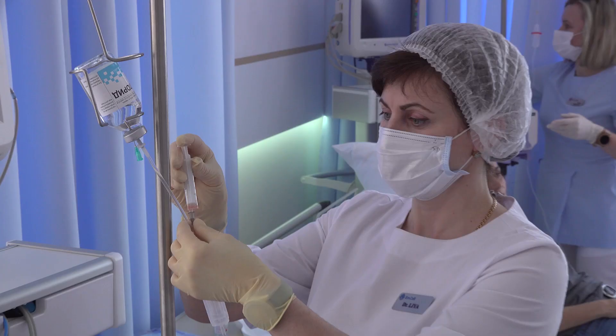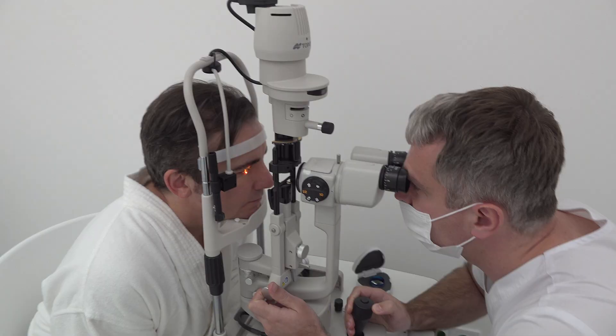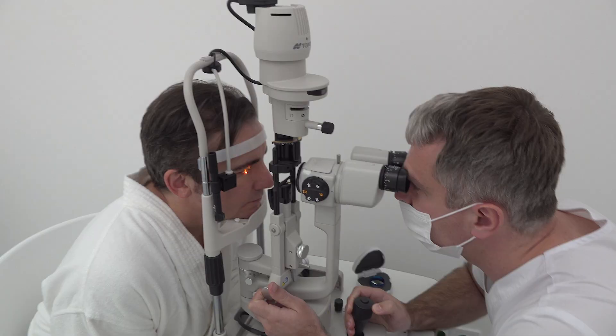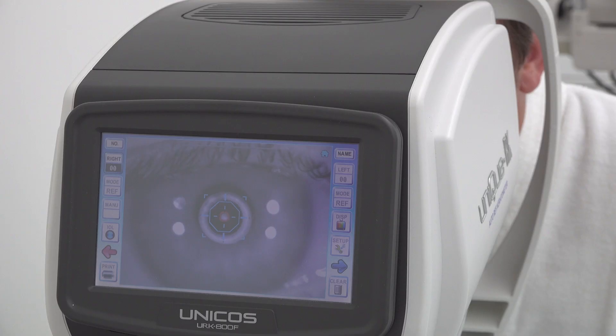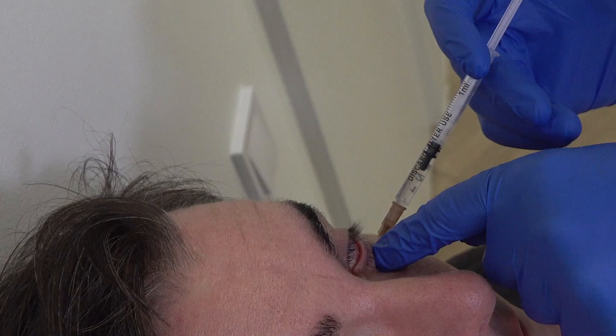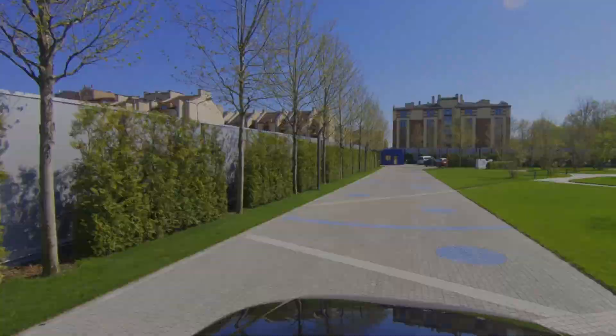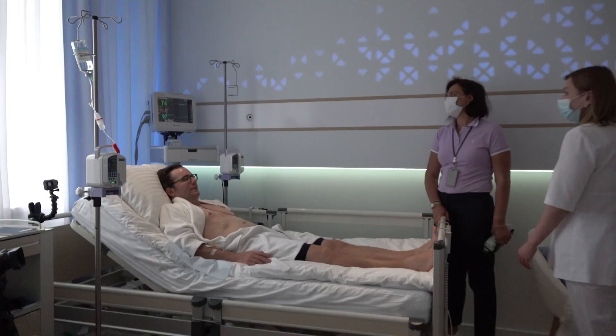These very same stem cells are given in personalized doses to all patients of all ages, regardless of medical diagnosis. Later in the day, I was examined by their ophthalmologist, who concluded that since I am almost 50 years old, I should receive the fetal eye cells to help prevent macular degeneration, a common degenerative eye condition that comes with age. The fetal eye cells were injected into my eye sockets, not my eyes themselves. After a long first day at the clinic, I head back to my hotel for a good night's sleep to get ready for day two.